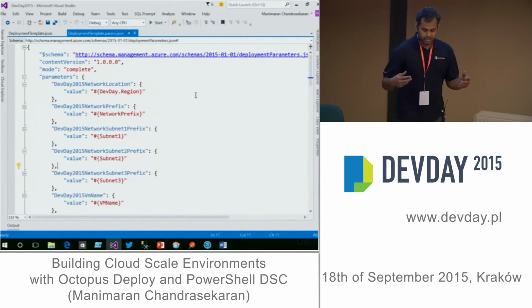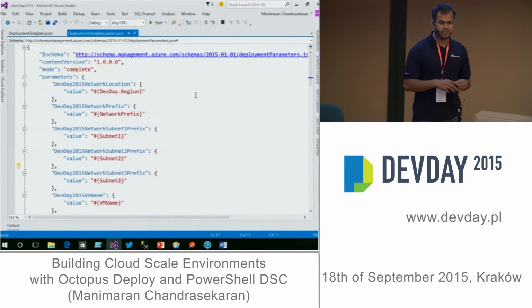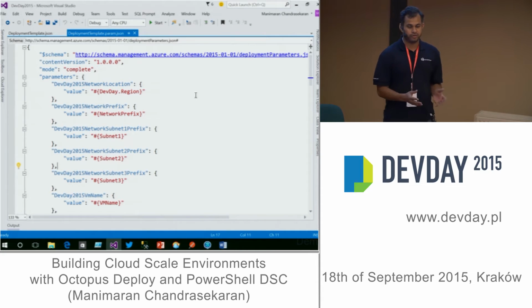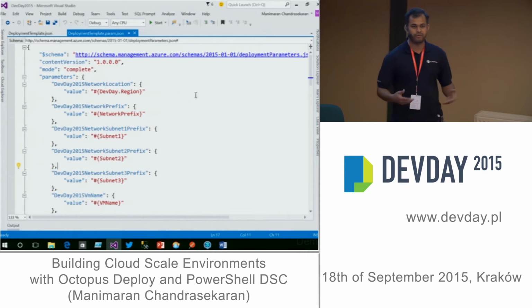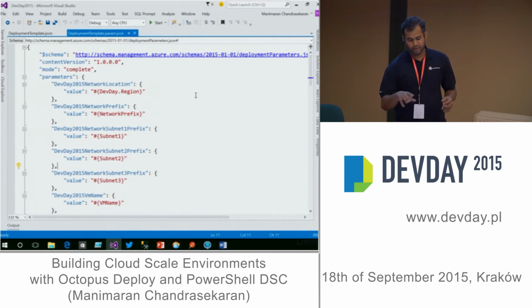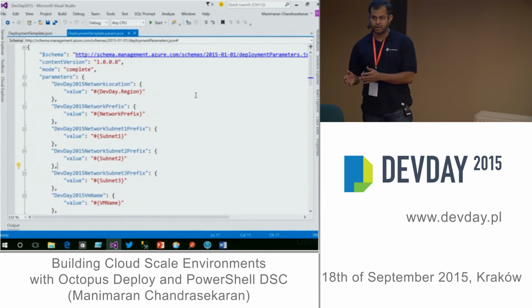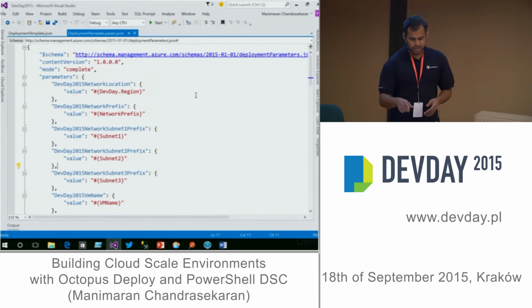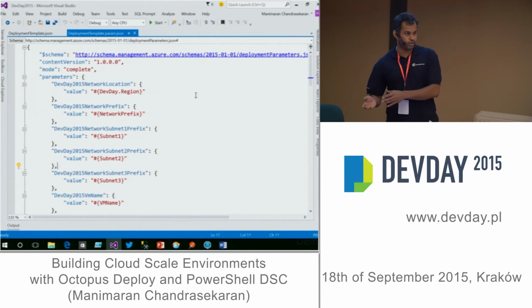Because I started preparing for this demo, and then I thought I would share my experience of trying to do this in a different way. This is the first time I've tried, so I thought I would share during this session. Instead of having three different parameter files specific to each environment, you could hashtag them as Octopus variables, which would be replaced, which I will be showing in the subsequent demos, how this gets transformed when you do the deployments.